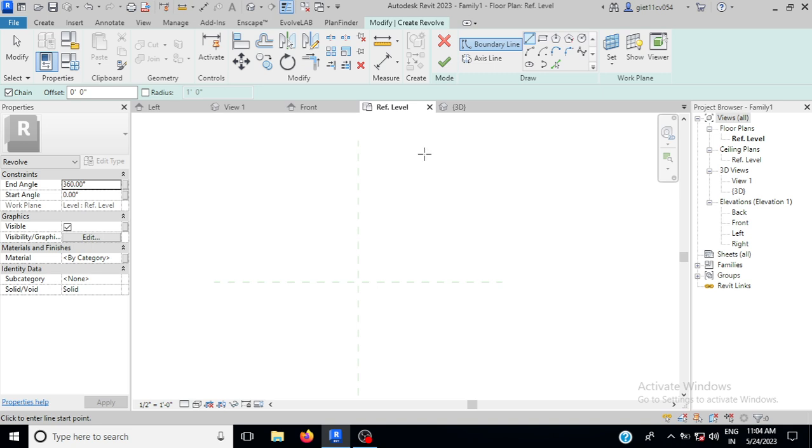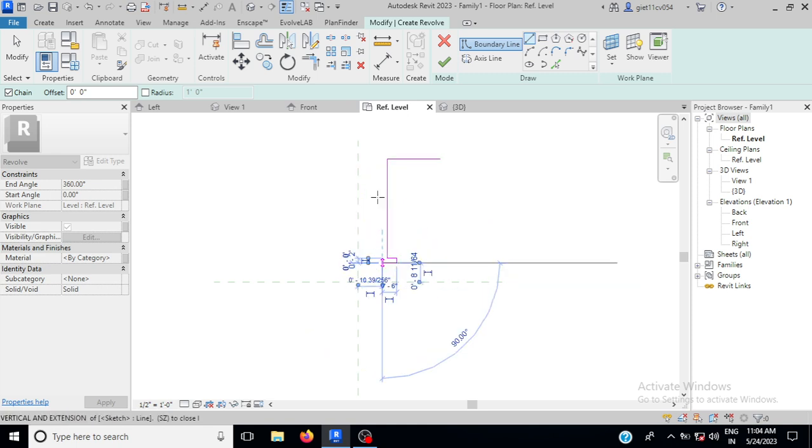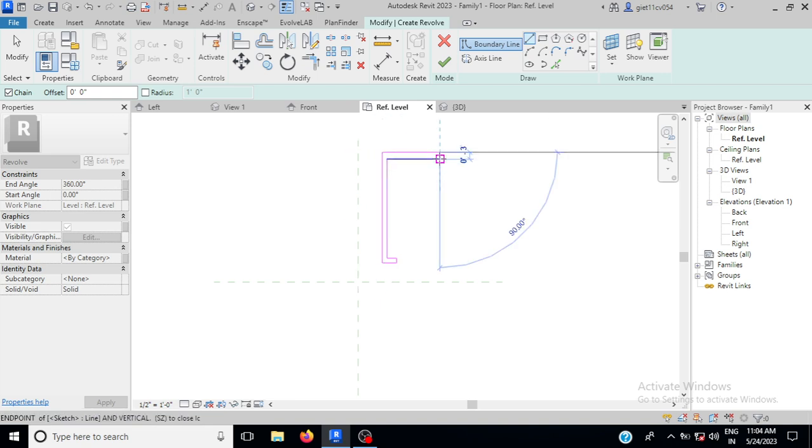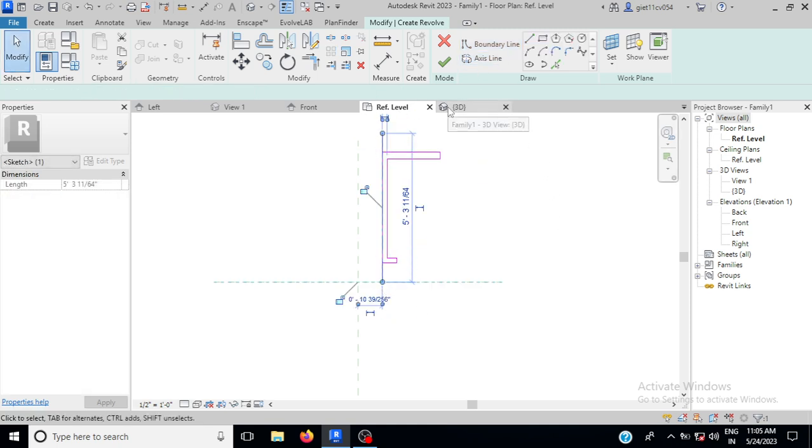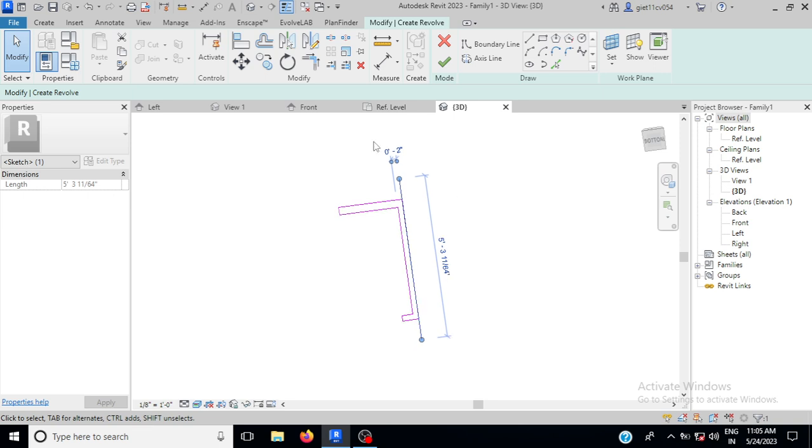Let's create some boundary here. Now take the axis line from here, go in 3D, and finish it.